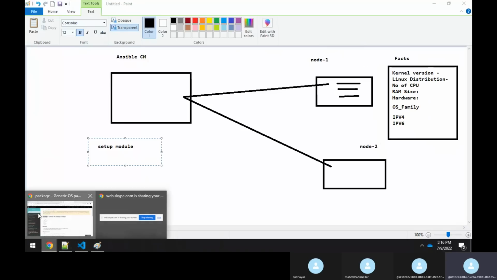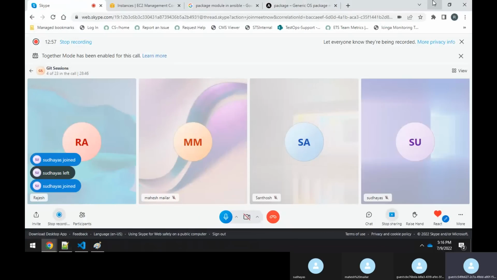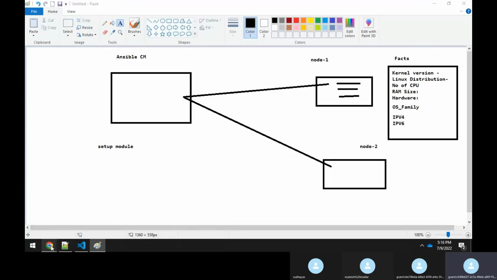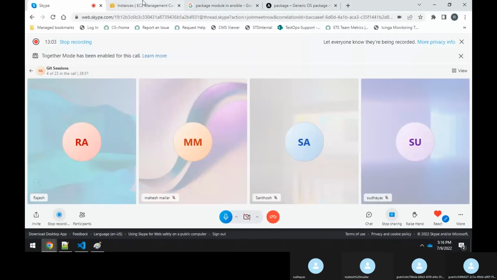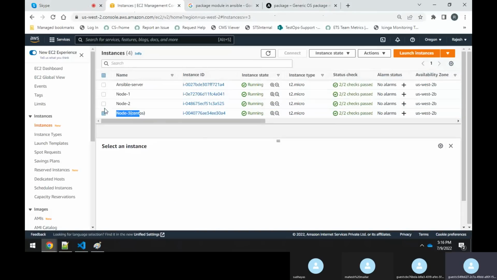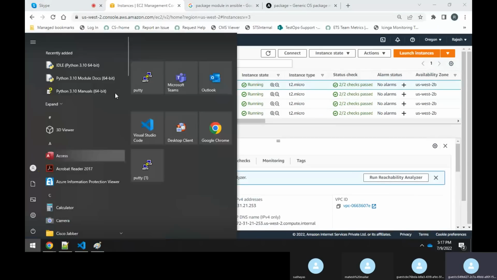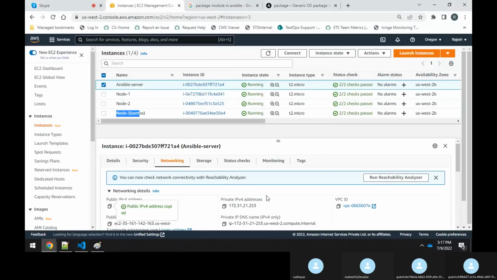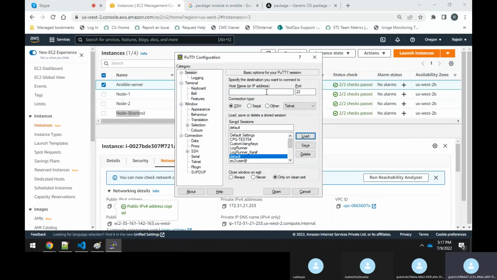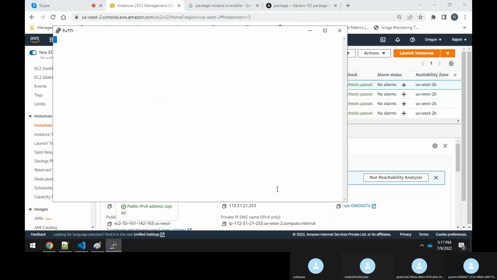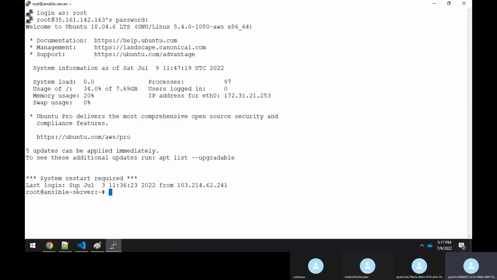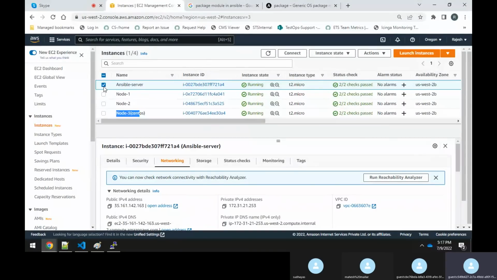For that, let us go to our servers. Let me log into the servers. I'll log into the Ansible control server. Copy the public IP and give the public IP. I have the root access. I logged into the Ansible server. Similarly, I will log into node 1 and node 2 also.